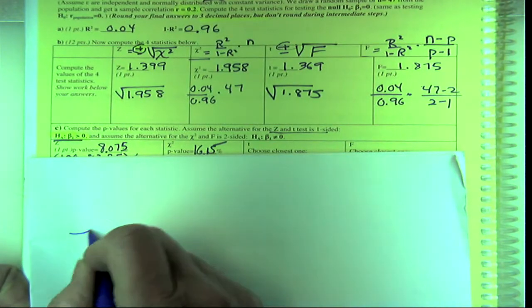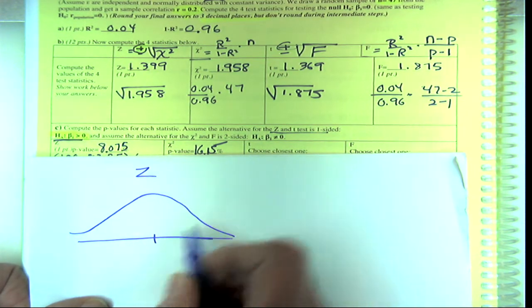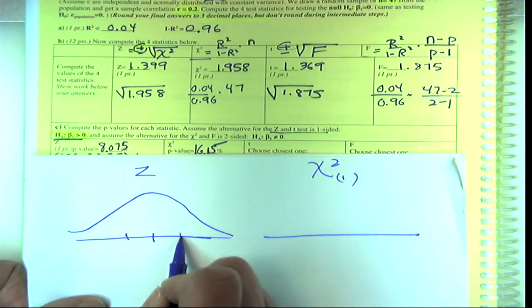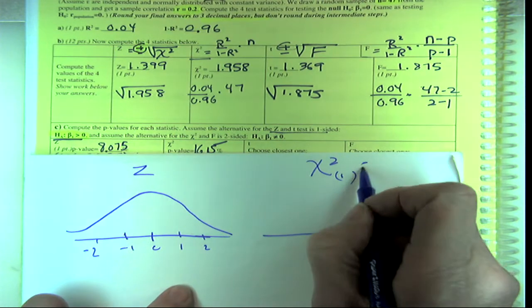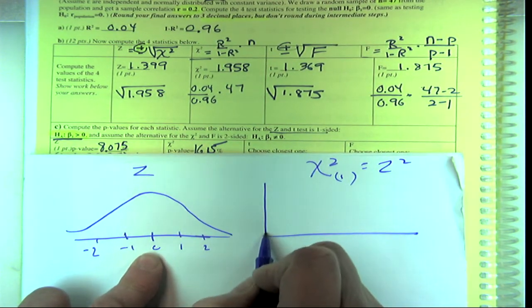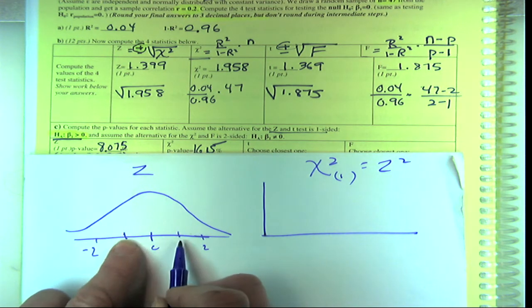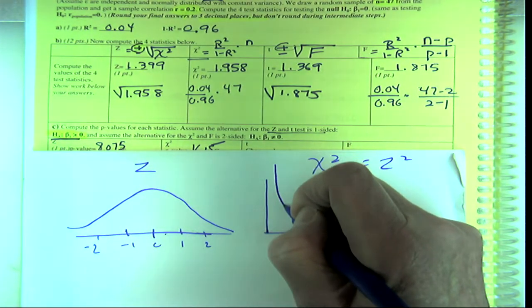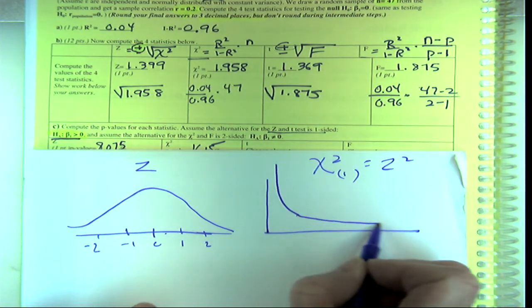just do it quickly. Okay, so here you have the normal, which is z, and you're just talking about z-scores. And here you have the chi-squared with 1 degree of freedom. And I'm just saying it's this squared. So -1, 1, 2, -2, etc. So this is equal to z squared. So they have to be positive, right? And so everything between 1 and -1, when you square it, 1 will stay at 1, -1 will stay at 1, but anything in here is going to get smaller. For example, a half will become a quarter, right? So it's going to pile up like that. And then anything out here, like 2 squared is 4, so it's going to look like that.